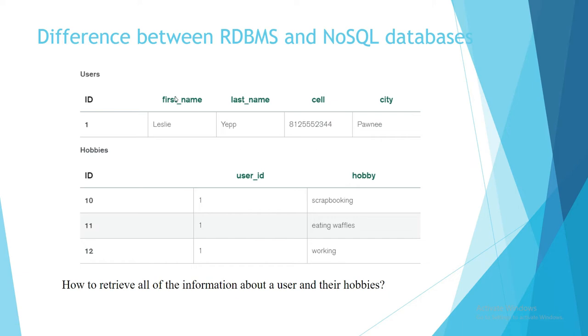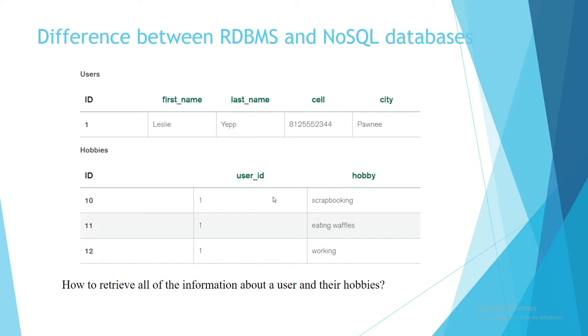I am going to store it in multiple tables so that I will eradicate the null values. Okay, fine. So to work on the drawback, I have gone for two tables. That's okay for me. So the given requirement is stored in the form of tables. Now here I am having a certain question: how to retrieve all of the information about a user and their hobbies? Now I would like to retrieve the data of the user and the hobbies which are available in two tables.